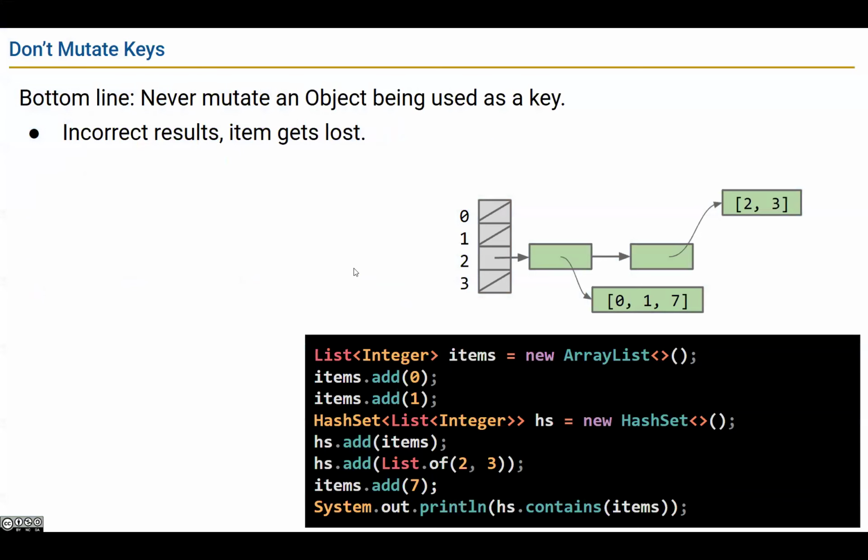The bottom line here is that you should never mutate an object being used as a key. If you do, then it's going to change its hash code potentially, and it is going to put itself in the wrong spot. Now, you can, in theory, keep mutations if the mutation doesn't affect the things that hash code changes. The official wording in the Java documents is that you're allowed to change things as long as it doesn't affect the equals operator. Java's hash code is designed to be working with equals and only equals. So there's a lot of references to equals in there.